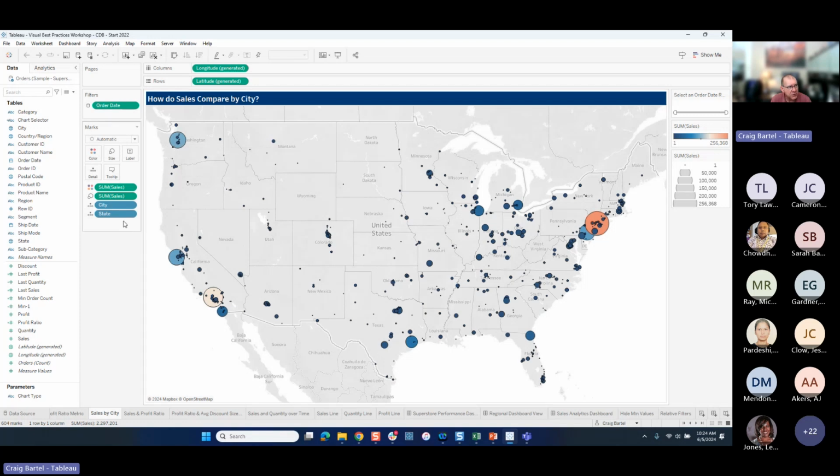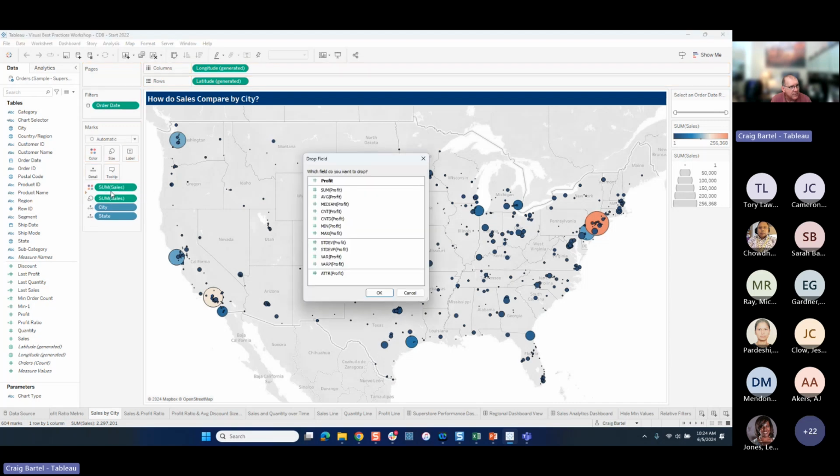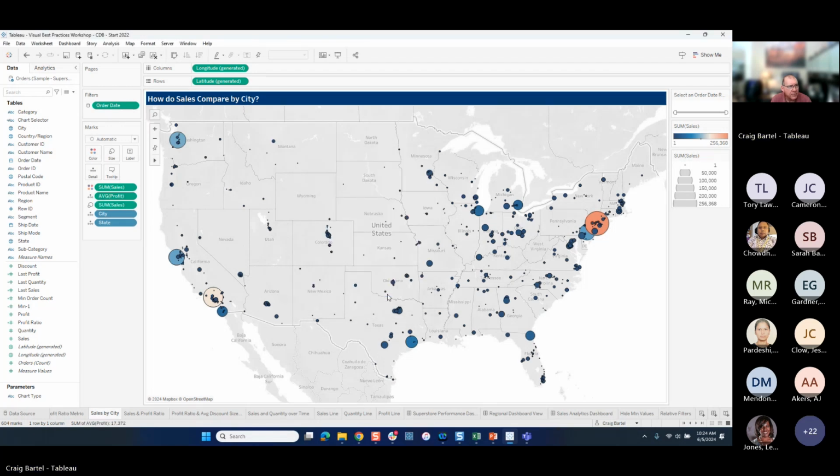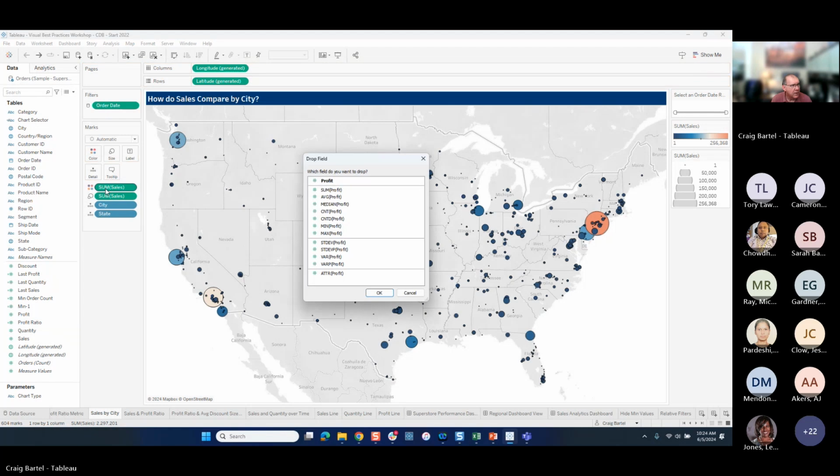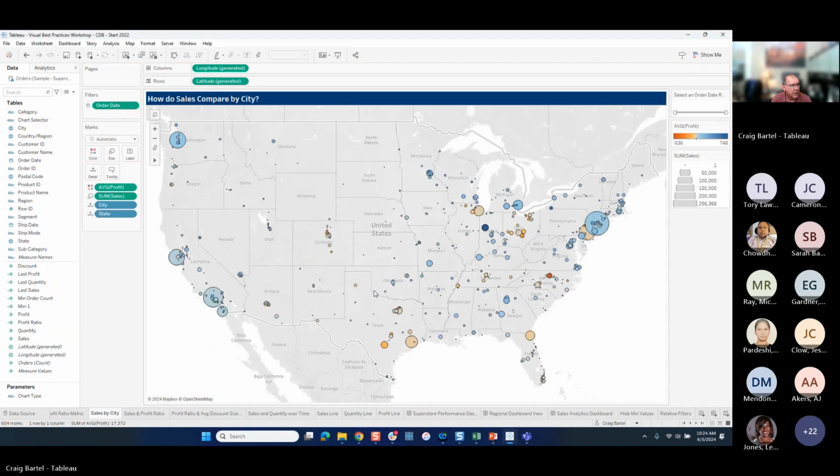So you see how the representative size of these is showing us that sales is represented a certain way. If I wanted to, for example, show the profit by each one, I could go ahead and replace the color. Let's say we're replacing the color by, let's just say, average profit. And in this case, oops, not that one. It didn't do that one. Let me go backward. There we go.